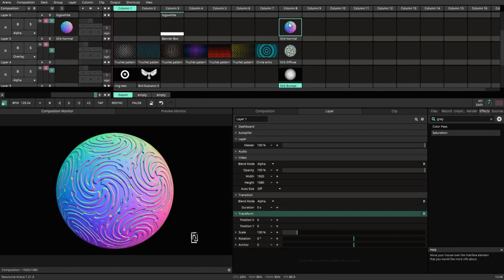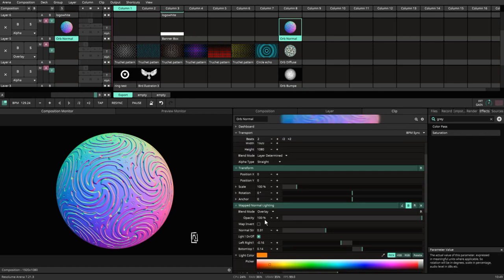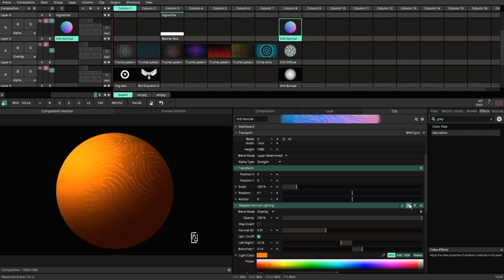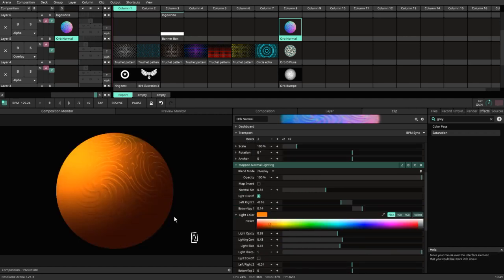So to combat this, I looked to other solutions and found someone talking about normal lighting, creating three-dimensional lighting and faking it in a two-dimensional space. So I created Map Normal Lighting. Map Normal Lighting is an effect that takes a normal map, as you can see in front of you, and it creates lighting based on that map. This map allows me to control many different things.